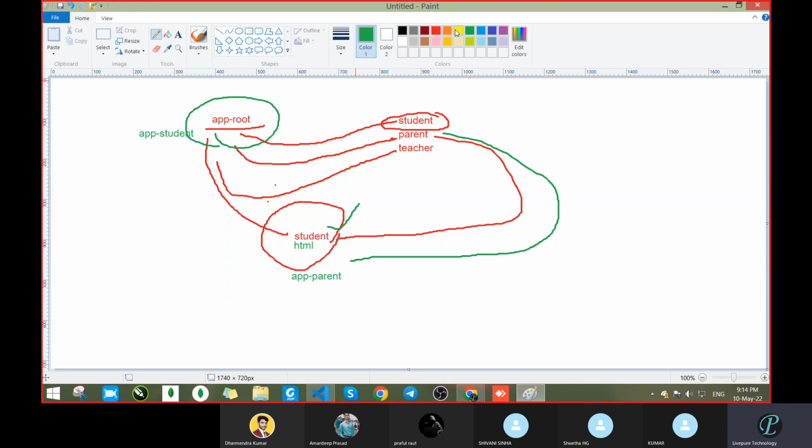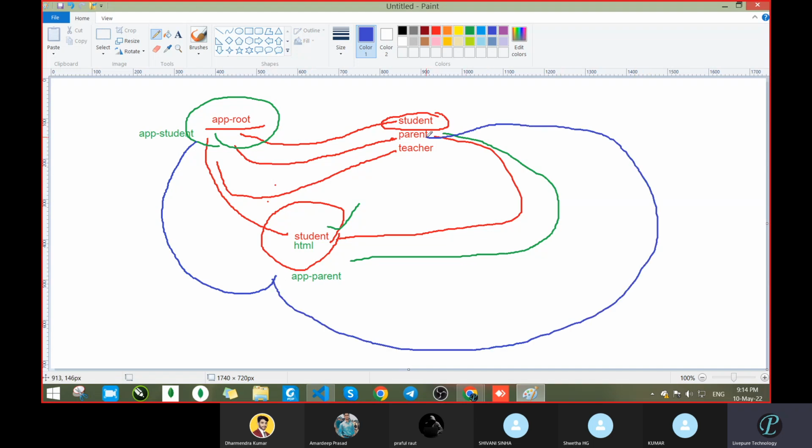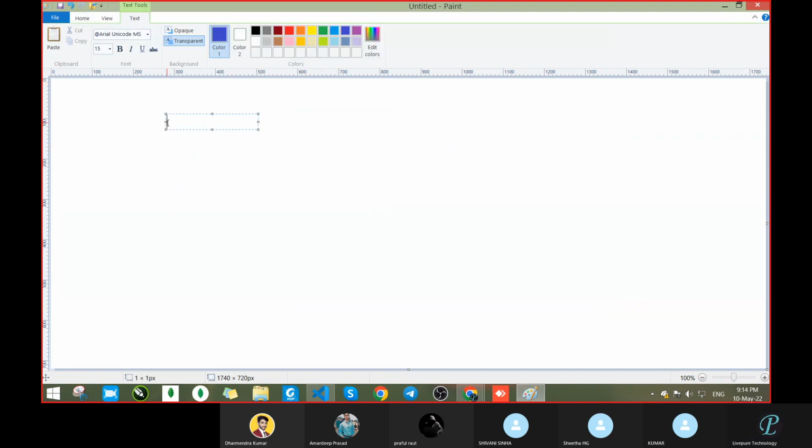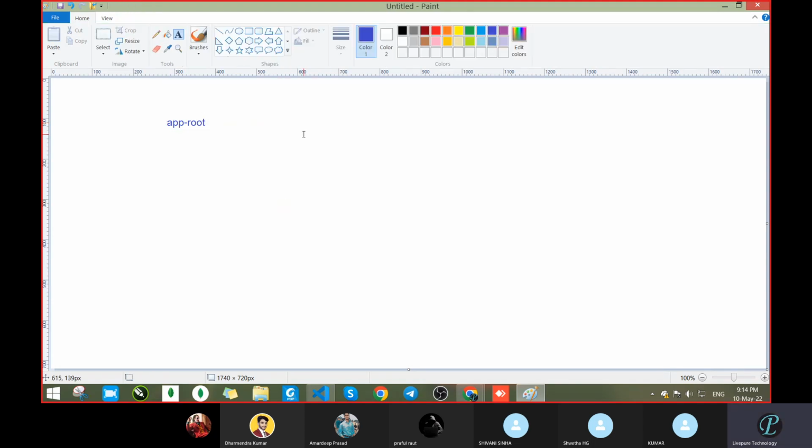But here what are we doing? We are taking one component, that is the student component. Via the student component, I am calling another component, that is the parent component. Sorry, let's remove this completely. App root, this is one component.